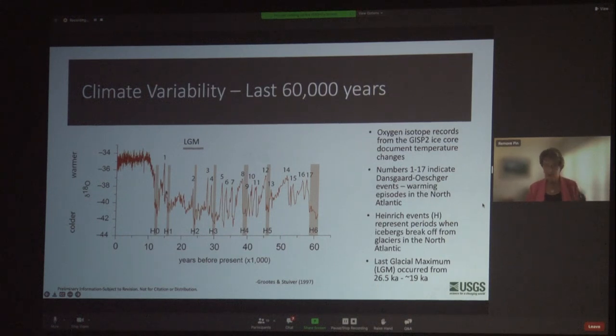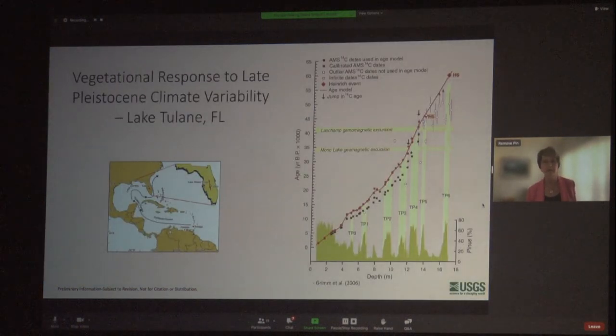Now, as I mentioned, we don't have a continuous record of vegetation from Chesapeake Bay, but just to give a little plug for the stuff that Lee will be talking about shortly, we do have nice long records farther south in lakes in Georgia, South Carolina, and Lake Tulane, which is up on the Lake Wales Ridge in the middle of the peninsula. And Eric Grimm and others collected a number of cores.